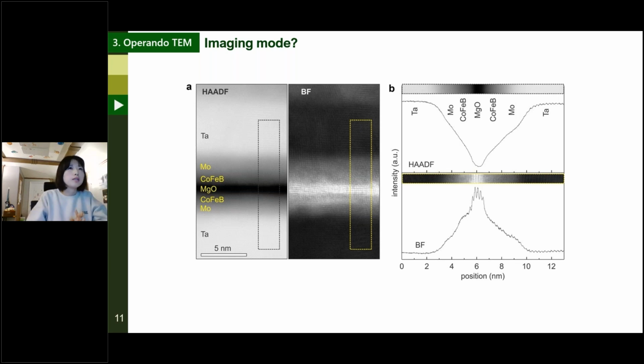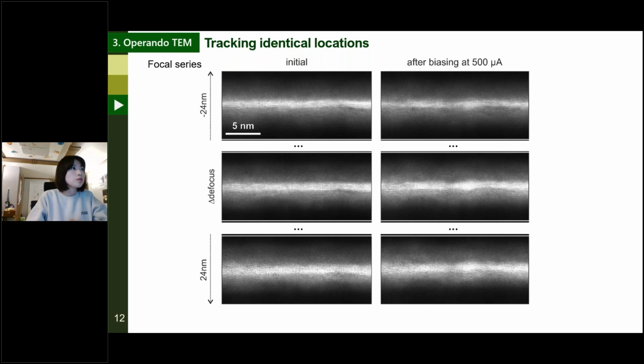So first, we decided to use the bright field STEM images, and next, it is important to see the identical locations in these experiments.